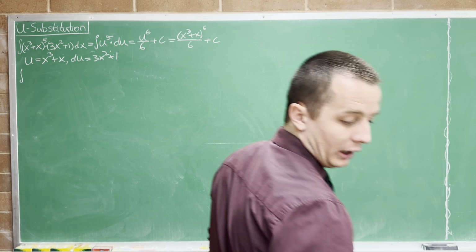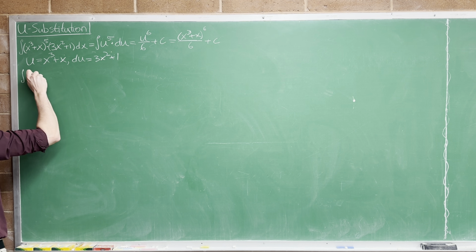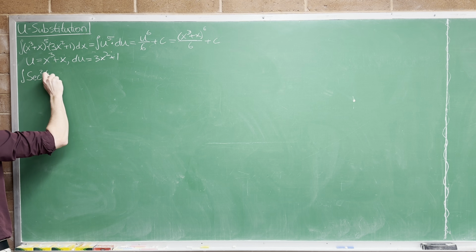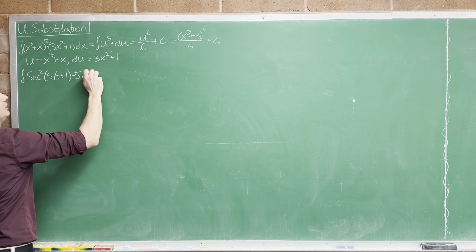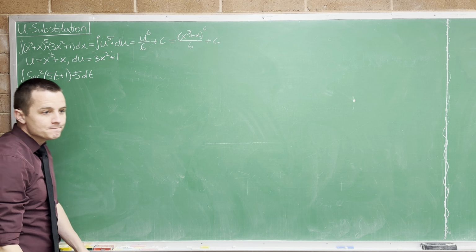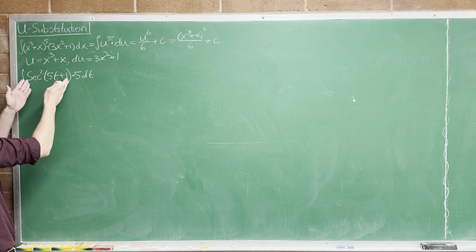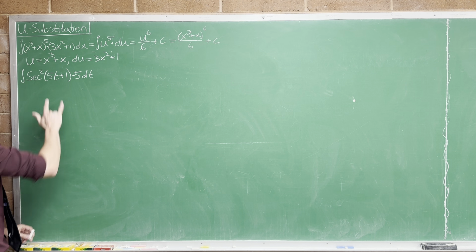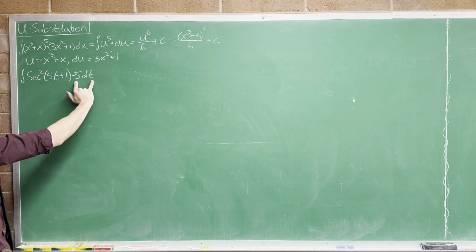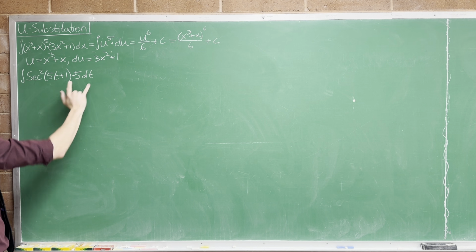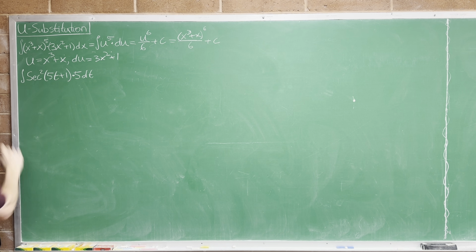All right, so our next example, we are going to be looking at the integral of sec² of 5t plus 1 times 5 dt. So here's our problem. And again, you can somehow see that we have a function inside of a function. And what is the derivative of this inside function? Just 5 dt. Right there. And so I see how this is the derivative of the inside, and it's a function inside of a function.